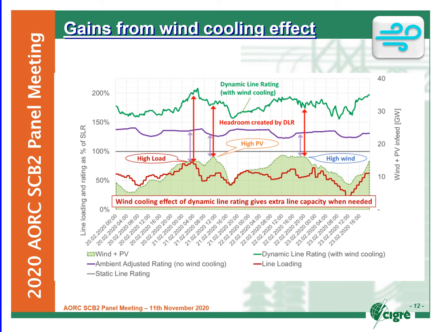First, at the moments when high line loading is caused by high winds, the dynamic line rating is also high, naturally. Secondly, when the high line loading is caused by PV, this is typically in the middle of the day, so the hottest part of the day. If wind cooling is not considered, the ambient adjusted rating, the purple curve, gives some capacity, but actually it's at its lowest point throughout the day. Whereas the green curve, which considers the wind cooling in addition, gives ample headroom. So it's effective for wind integration, but also for PV.